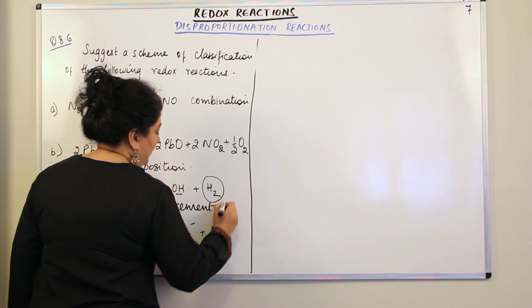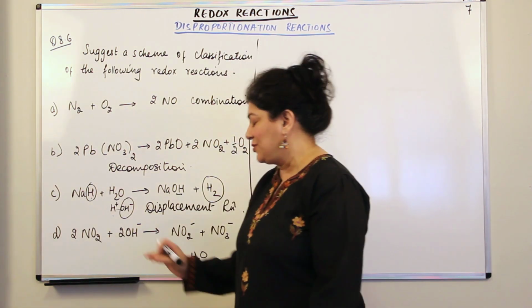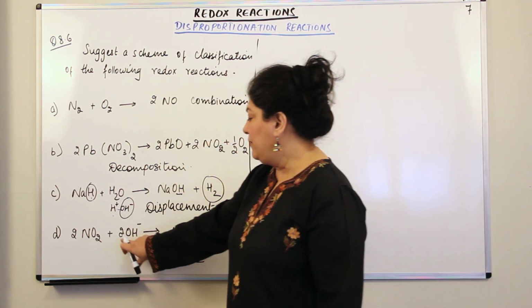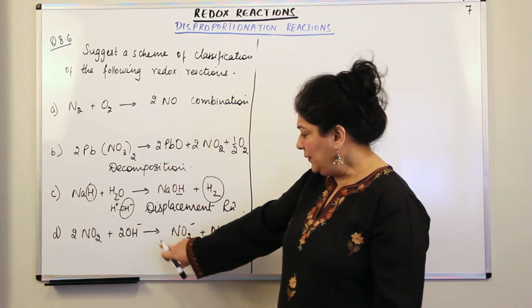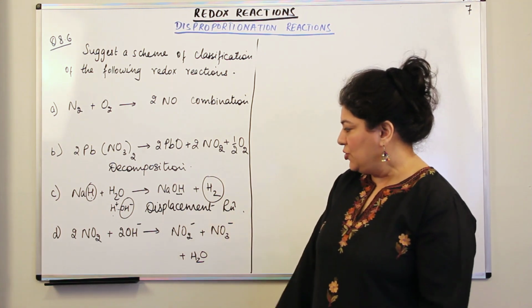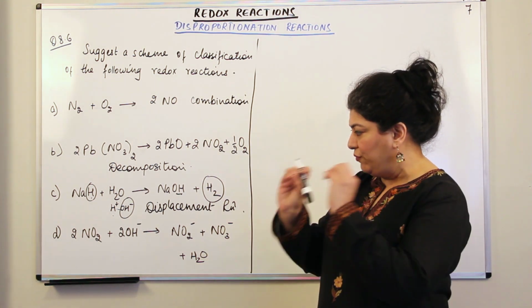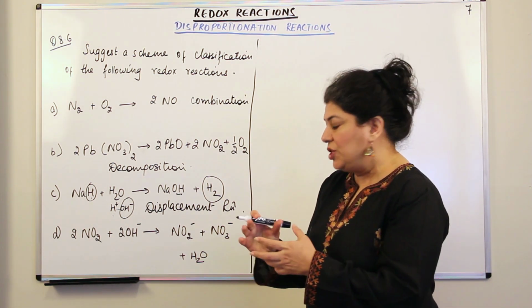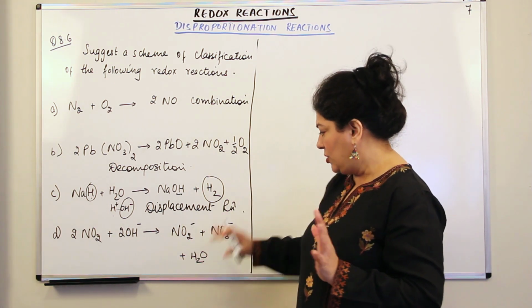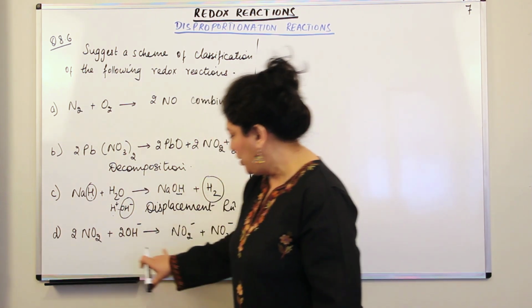And of course, the fourth category is a disproportionation reaction. We already know what it's going to be like, but let us just see the evidence here. You have NO2 combining with OH negative in basic medium. It gives you NO2 negative and NO3 negative and water. So it is nitrogen which is forming more than one product. So therefore we would like to focus on nitrogen. And oxygen, unless it is a peroxide, would always have a charge of -2. So it is nitrogen that we are going to put our focus on.